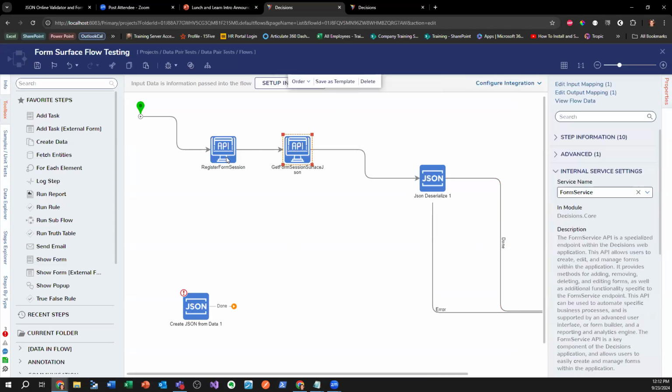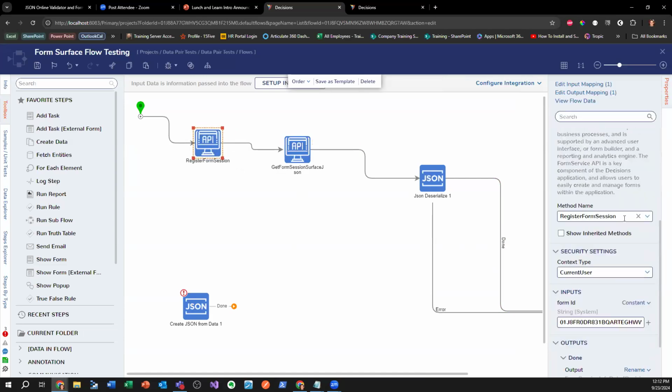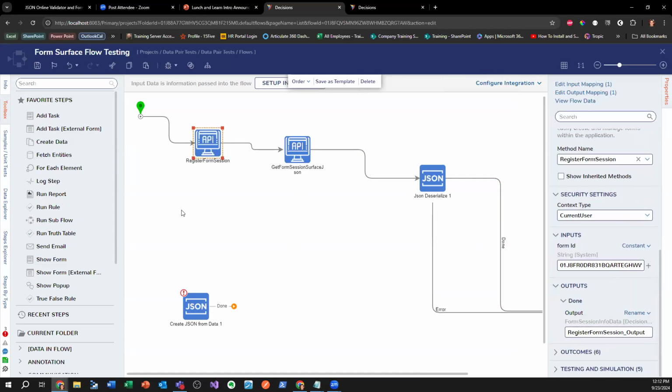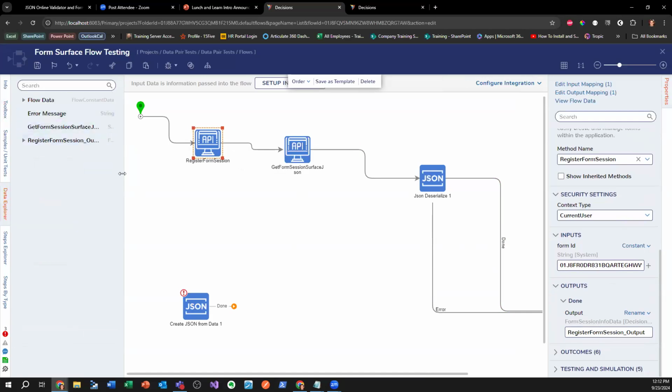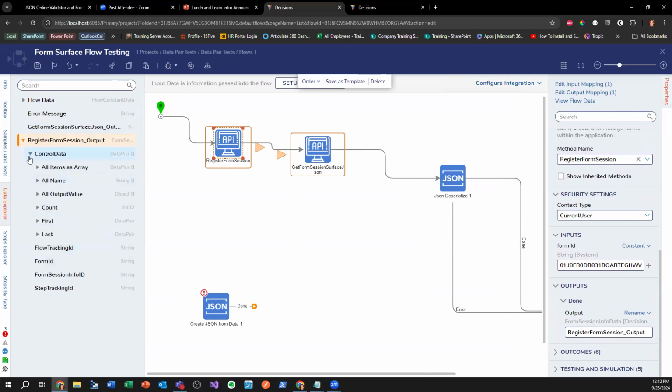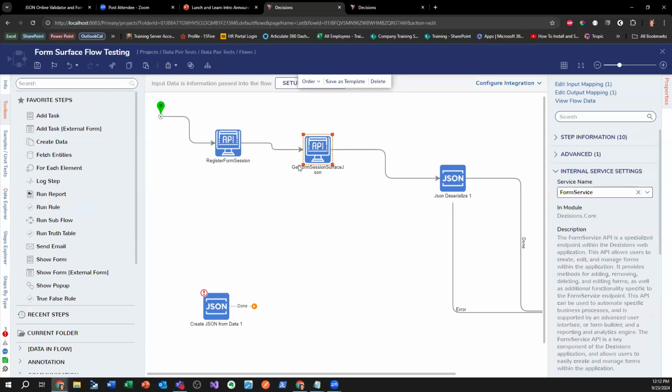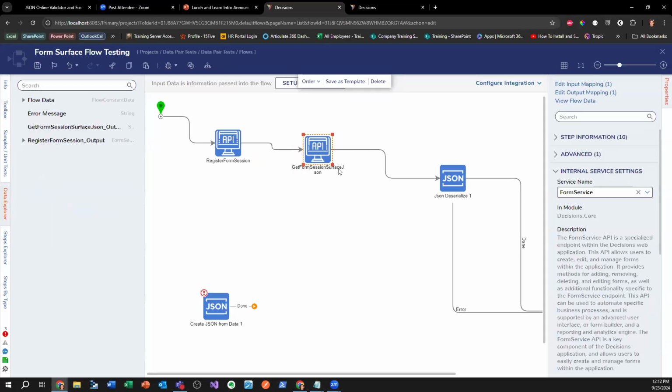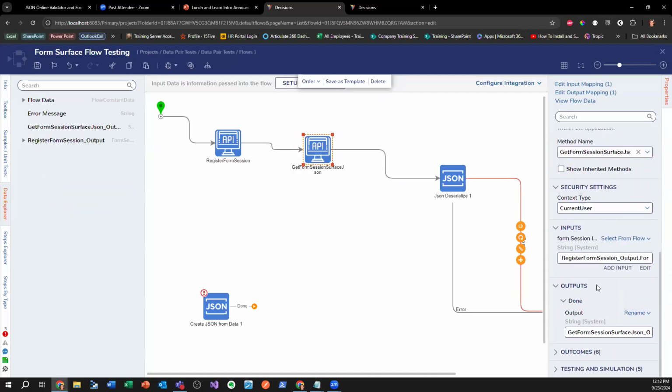Now what this next step does is it takes that output of this register form session, which gives you the session info data. So that's what's coming out of this step. Now, what is that register form session output? If you expand it, it only has like 4 properties, where it can show you the control data as data pairs, and you can also get access to the form session info if you want even more data inside of it. So what I did here is I said, hey, I want to get the entire surface of that form as a JSON package. And so that's what this outputs. It outputs just a JSON string of everything.